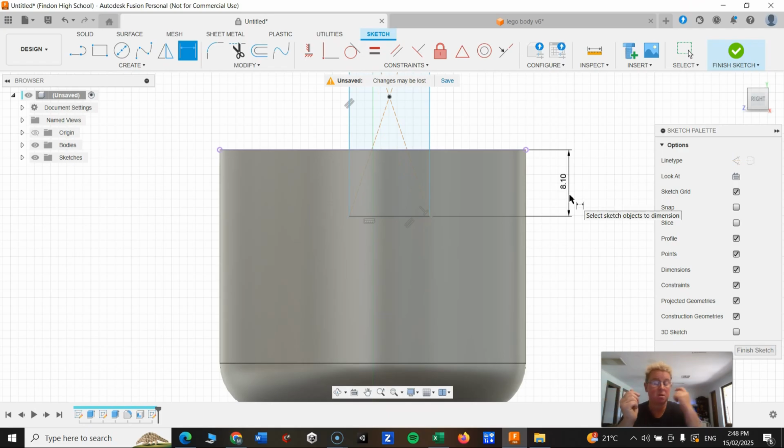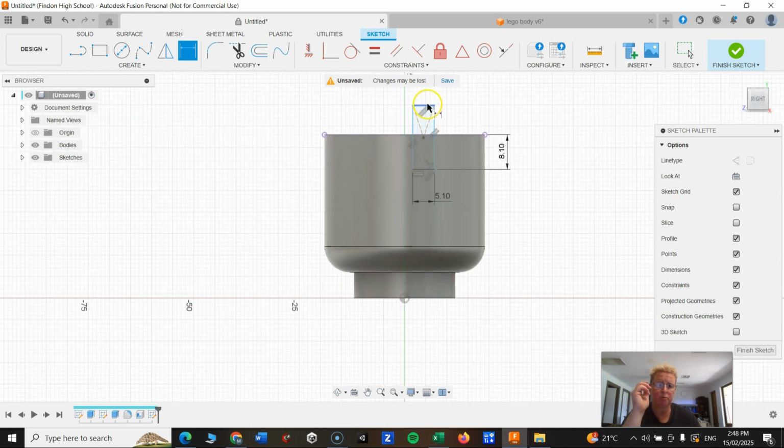Pretty simple. The next dimension, now you'll notice the dimension tool is still highlighted in the top. My cursor still has the little dimension feature on the arrow. I want to create the thickness or the width of this line. We've just set how high it is from the top of the Lego body. Now I want to select how wide this is. So all I want to do is single left click on that line and bring that number down. I don't need to set other dimensions. And I'm going to click there and I'm going to make that 5.1. Boom. So you'll notice now my rectangle has actually moved considerably.